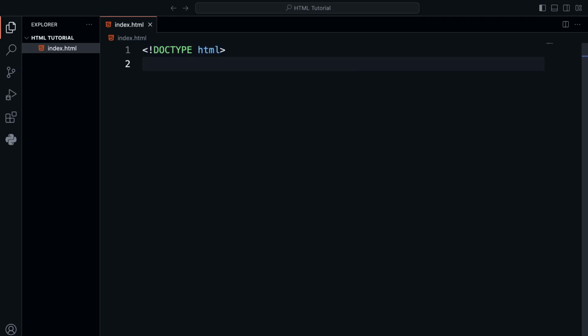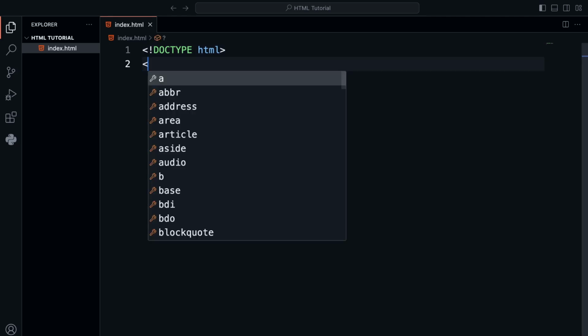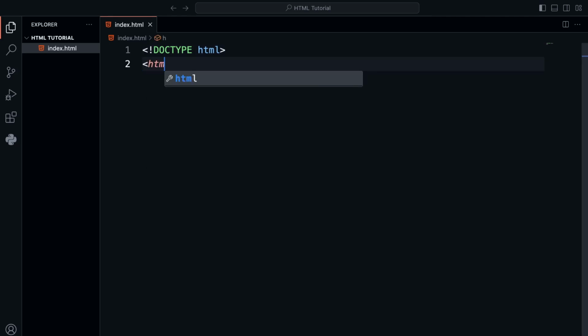Okay, and then the next thing is your html, the parent element of your page. So you just type in html, and then if you want, you can add the attribute lang and set that to English. It's not the basis for this tutorial, but an HTML file should be defined with the language attribute set to English.